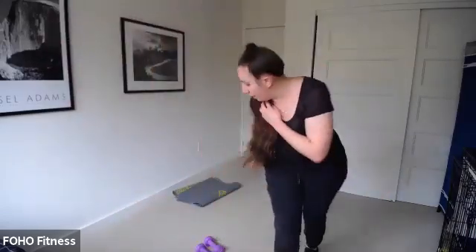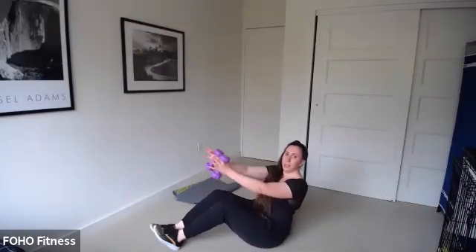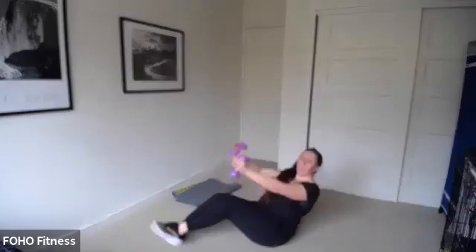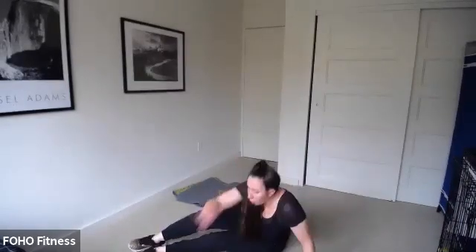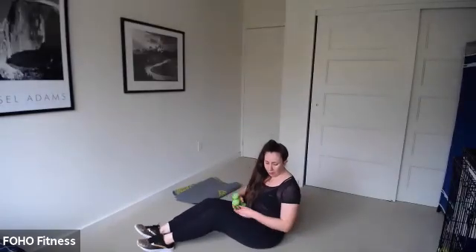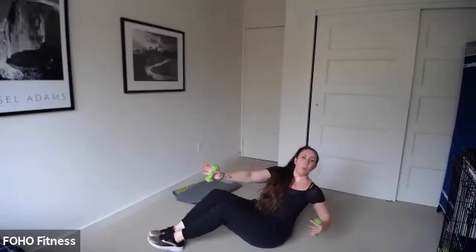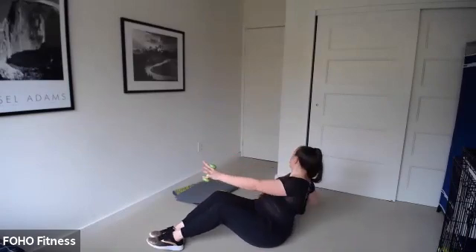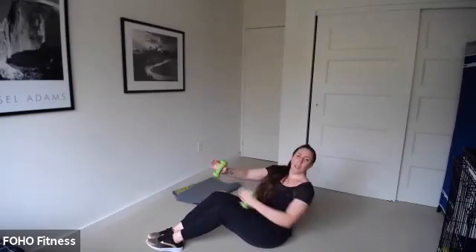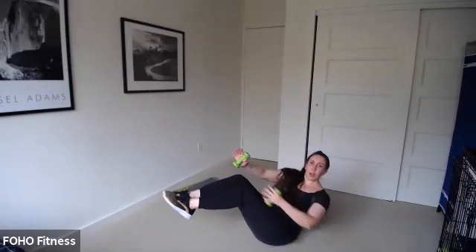Our final one is a little more cardio to end it off. It's a seated row — you can have feet up if you want extra core challenge. In four, three, two — come to the floor. Ready, set, we sit, row, let's go. You row one arm at a time. Inhale, exhale, row. Keep those shoulders away from your ears. A little harder: feet off the floor — that's a lot harder for those abs.